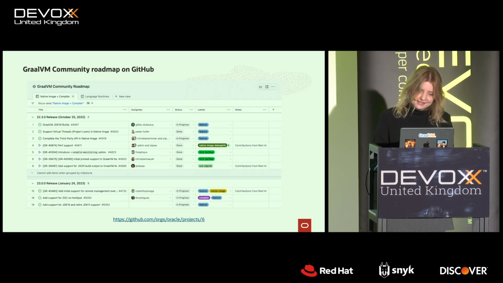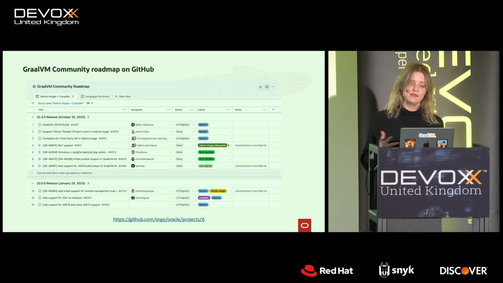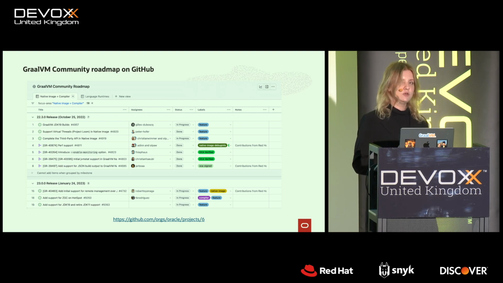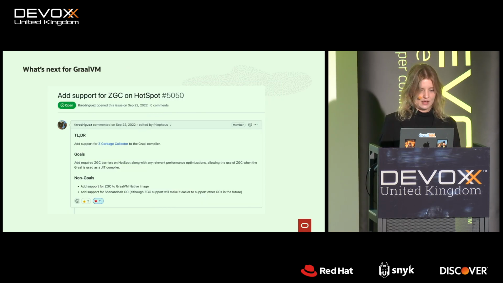And what is coming up next as an open source project, we have this public roadmap on GitHub. That is where we can see how we work on certain things, what is coming up soon, what is planned for later, and you can share your feedback with us and let us know what features you think we should prioritize. And one more thing that I want to mention specifically: I cannot talk much about what's coming up in the next release, but this is more or less public.